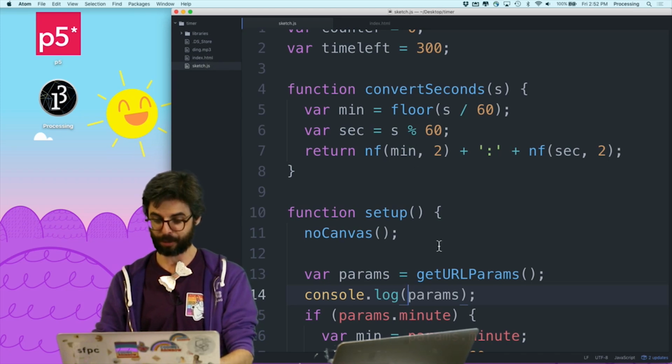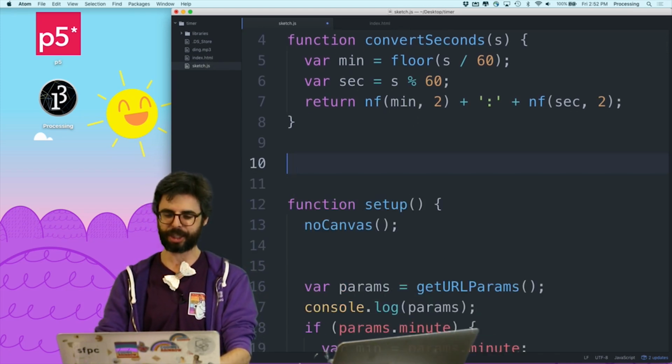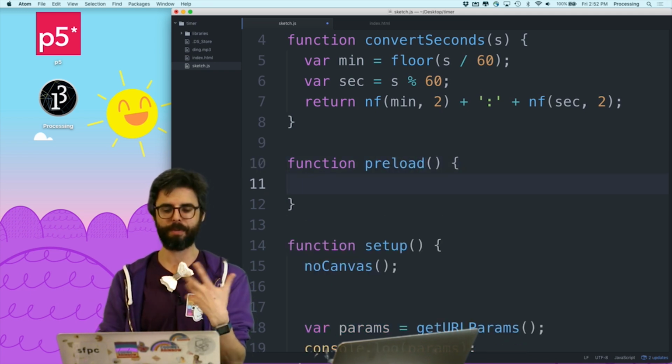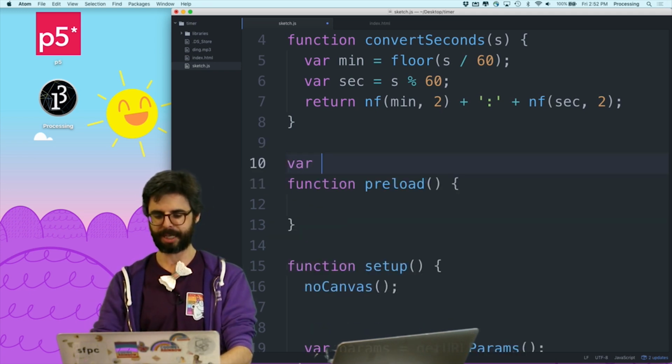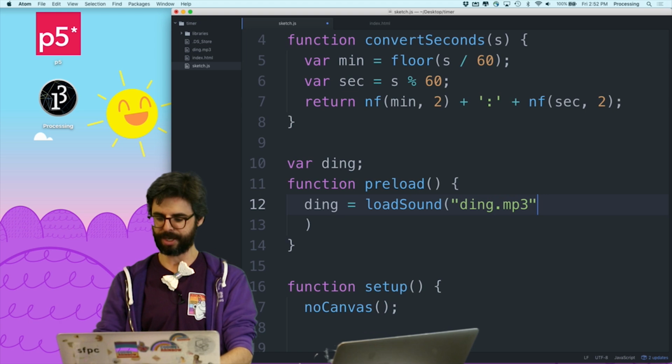When the timer is up, I'm going to add a function preload, which is a function for P5 where I can load media assets. And I'm going to say var ding equals loadSound ding.mp3.